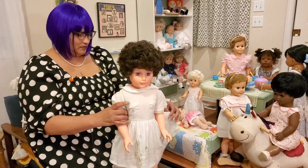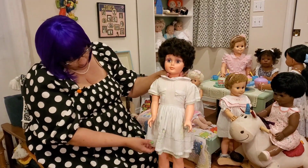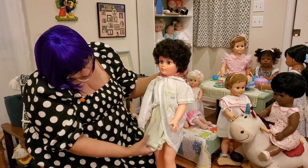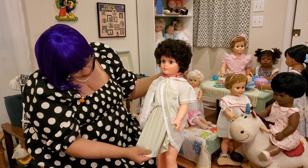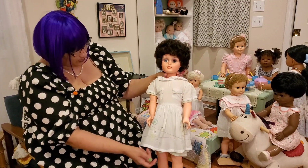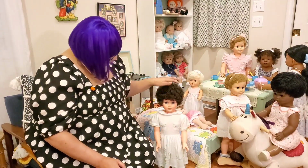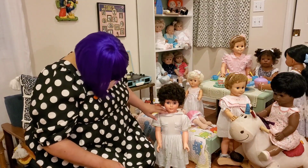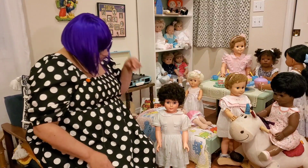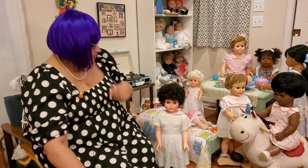I've never heard of it, but it's a cute little dress. It's got two different layers, it's a thin material, and then it's got little flowers embroidered on there. I thought it was really cute. I wanted to get her into one of these little dresses, and this one fit her perfectly. So when I saw it, I thought of her.